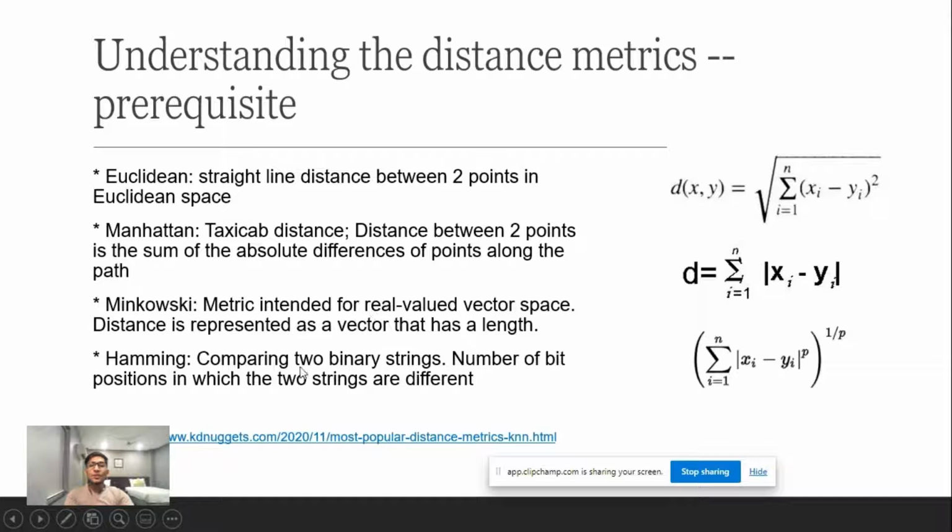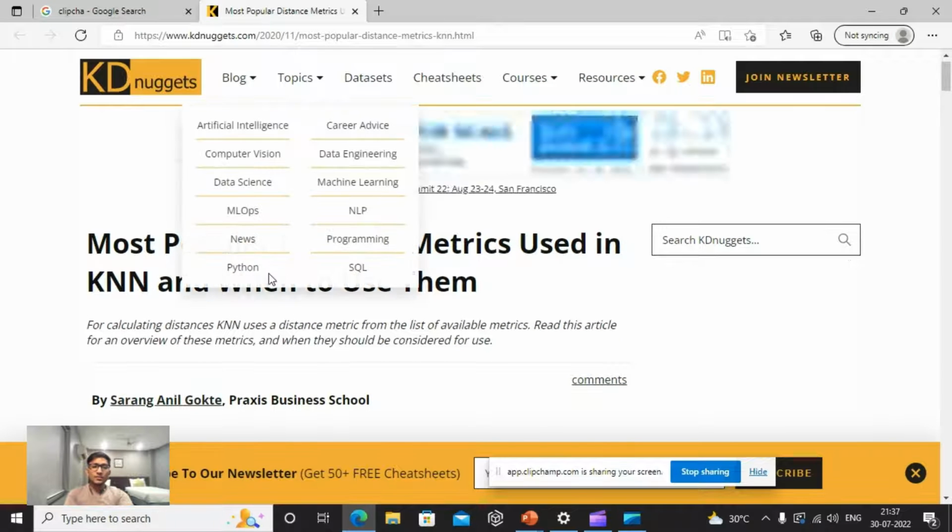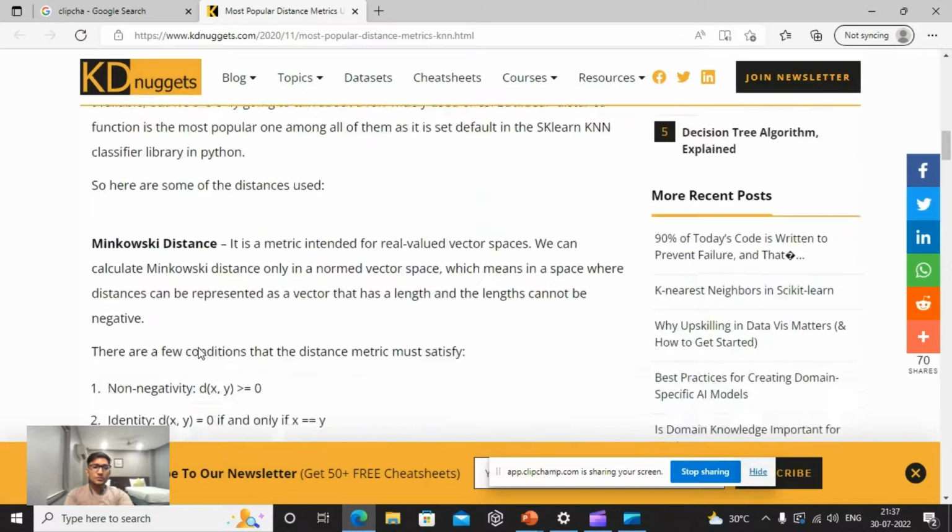Minkowski distance is just the generic idea behind the Euclidean distance. Euclidean distance is a special case of Minkowski, right? We can say Manhattan is a special case as well. The generalized form is denoted as this, as we see as the third formula here. What is Hamming distance? Hamming distance is primarily used for comparing two binary strings. It denotes the number of bit positions in which the two strings are different. To learn more about it, you can refer to the link here, which we can see under Kaggle digits. There are a lot of different distance metrics as well.